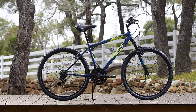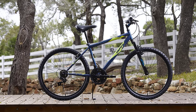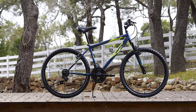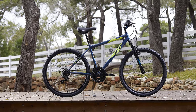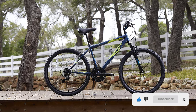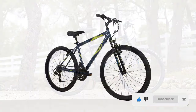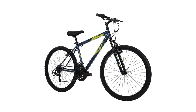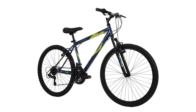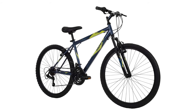The Huffy Hard Trail mountain bike 26-inch men's mountain hardtail bike features a hardtail frame of durable steel and comes with 21-speed gearing, a Shimano rear derailleur, alloy rims, and twist shifters. It includes a steel riser handlebar and steel coil stem. This bike is also more than capable of handling all kinds of off-road riding, and the front suspension fork's reliable performance will see you ride over trail bumps with ease.